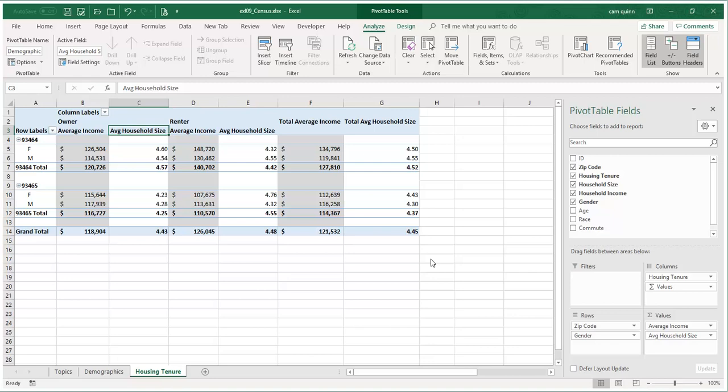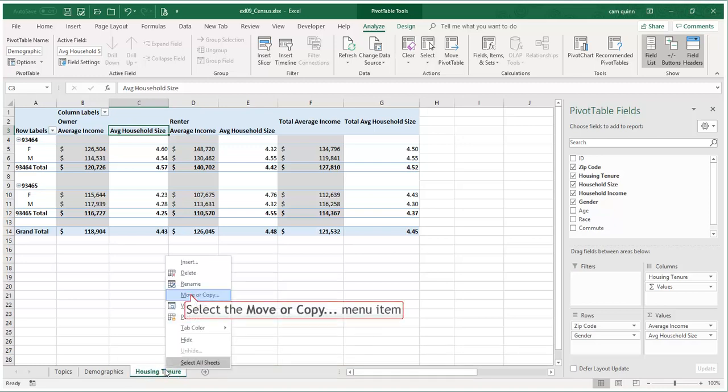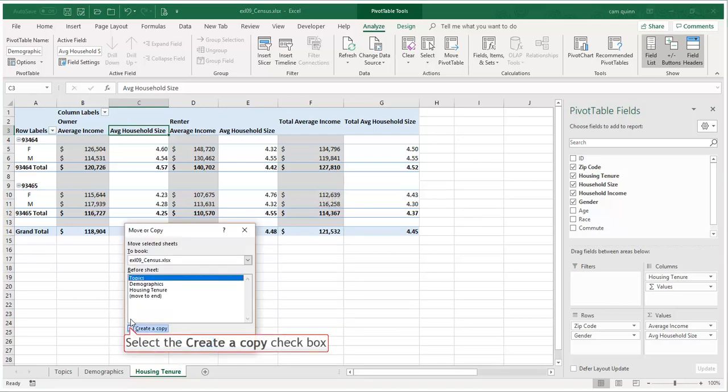All right, now what the textbook has us doing here is after you've completed all your analysis around one aspect of the data, I'm going to copy that workbook over to the end of my worksheet so that I still have my original worksheet, the housing tenure one, that has all of the data in it, and I've already done a lot of work on to get to this one for average income, so I'm going to simply copy this workbook to the end.